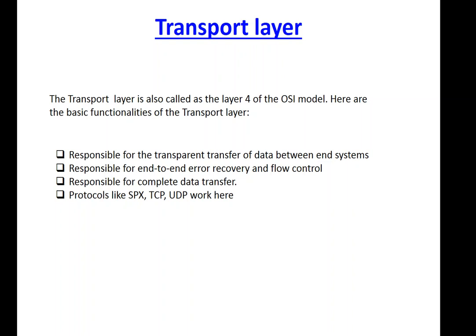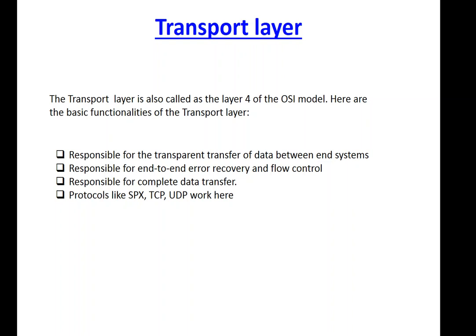The very first moment when the sender PC sends data, it's the work of the transport layer to transmit that data to the destination host. This layer takes care of it. Responsible for complete data transfer.